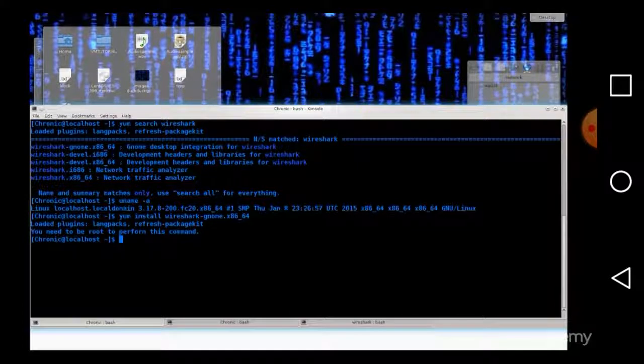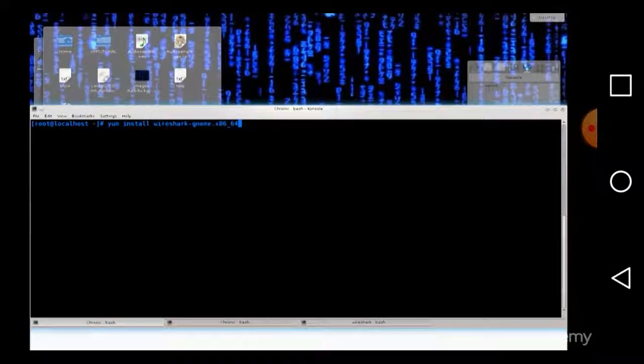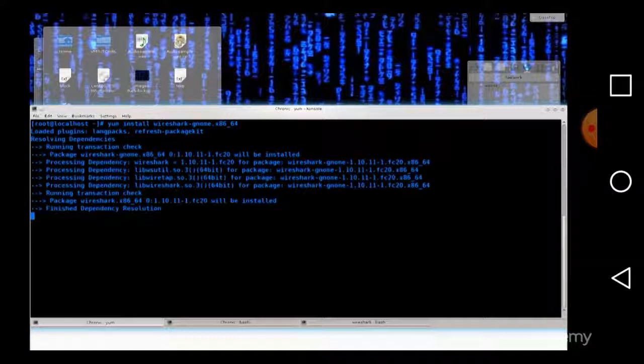Just go ahead and type su. You can also type sudo su. I don't know, it depends on the distro that you're using. I just type in su and type in the password. There we go. I'm just going to change the directory, not that that makes any difference, but I did anyway. Clear the screen and type again yum install Wireshark. No, I don't actually need to type it. I have it here. So just going to paste it, enter, and it's going to begin the installation process.